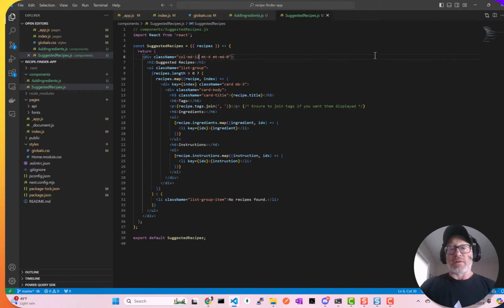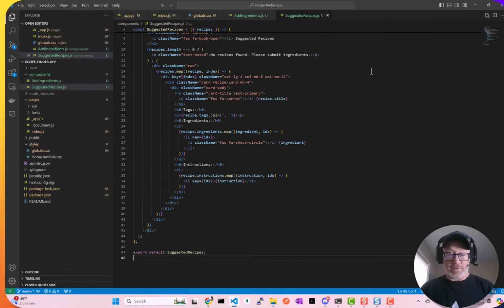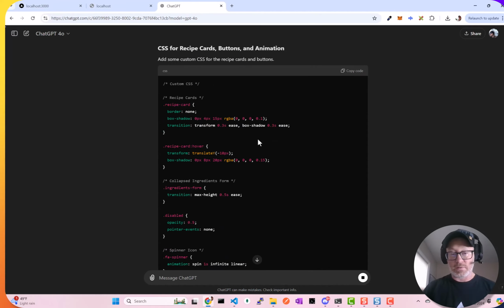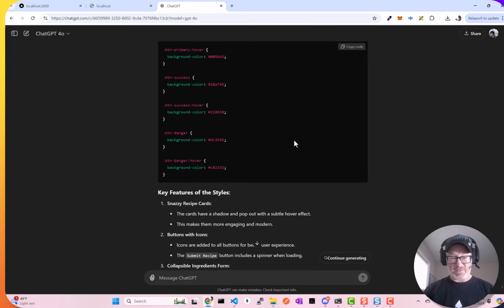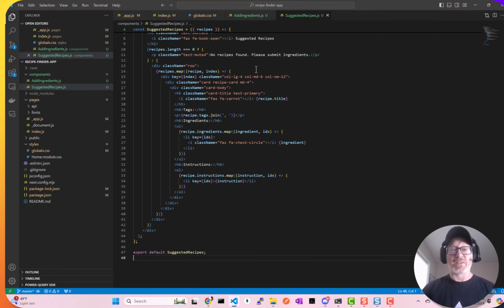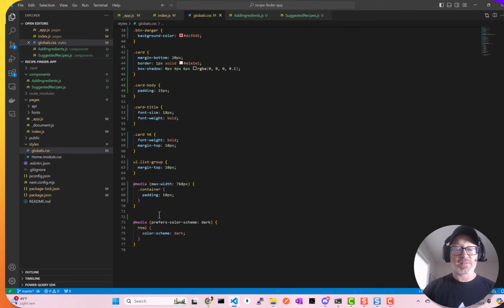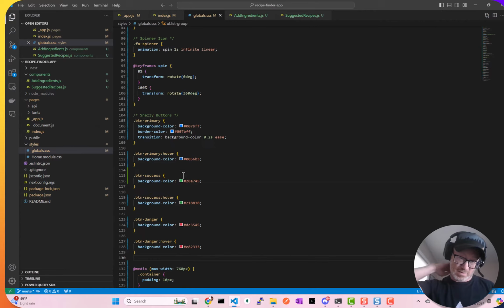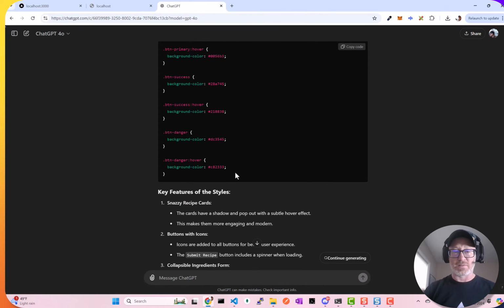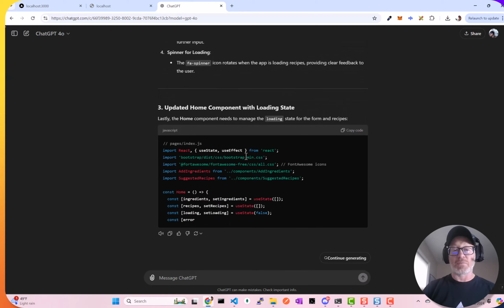Just grab that and pop that in there, and then we're going to update the CSS. Does it change any of the other stuff? I think I just need to add this CSS down here.